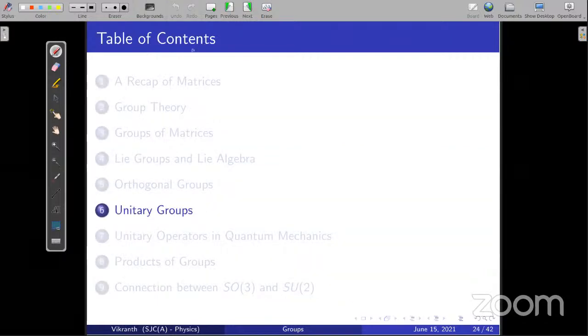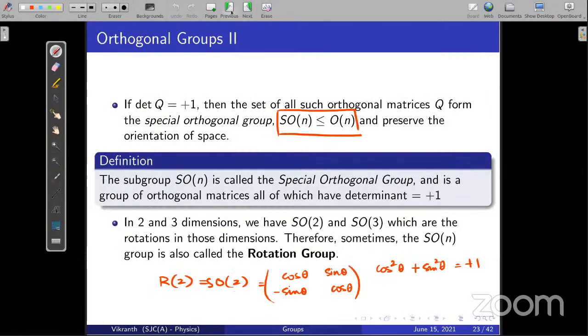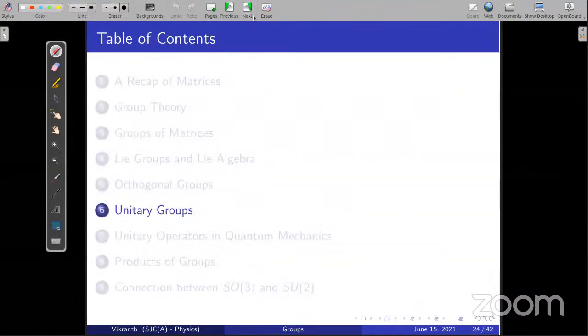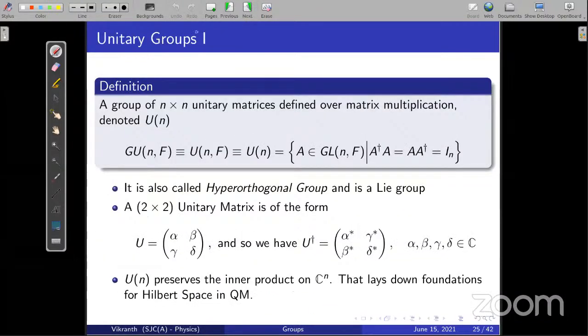Next, we'll look at unitary groups. What we've done so far in the orthogonal groups is that everything depends on real numbers. So this definition is only for real numbers. Now, if you've done a little bit of quantum mechanics, or seen pop science videos, you know that our entire universe is quantum mechanical in nature, right? And quantum mechanics also has complex numbers that come in, the factor of i, the square root of -1. So we have to generalize this whole idea of orthogonal groups to complex space, and those are called the unitary groups.